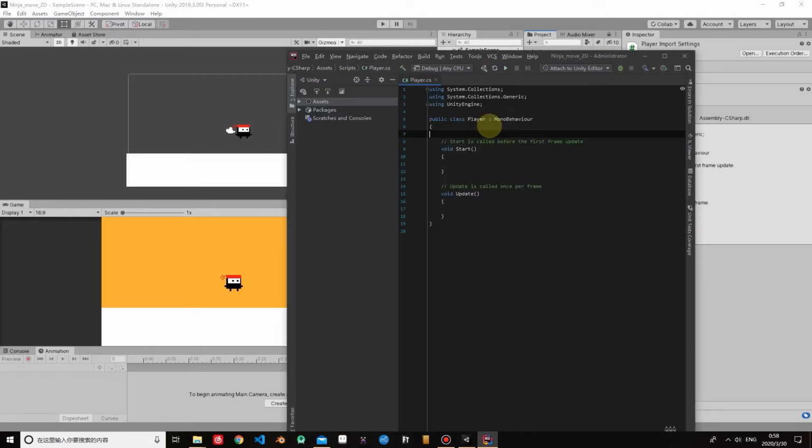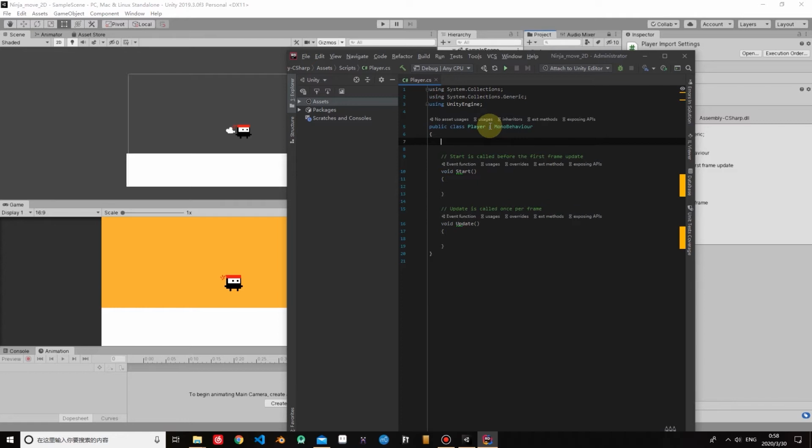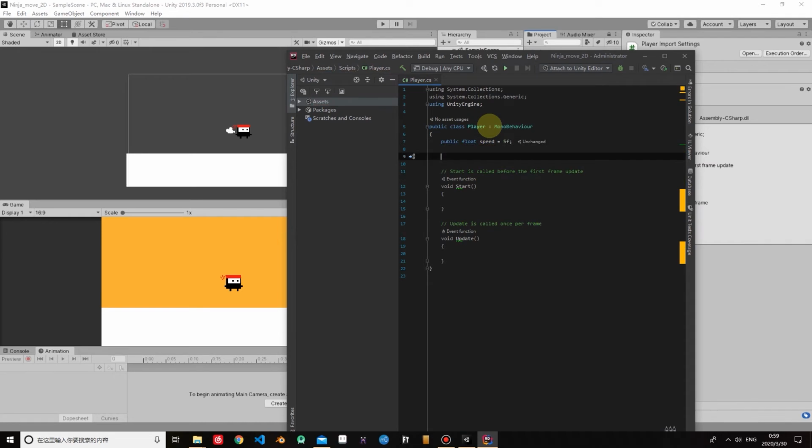Editor is opened. We add some parameters. First of all, is a parameter called speed. This means how fast we want the character to move. It's a float variable with a starting value of about 5. And then we add two private components. One is Rigidbody 2D because it's a 2D environment. So we call it Rigidbody 2D.